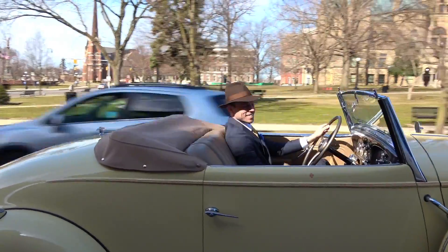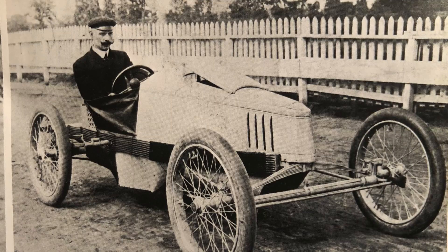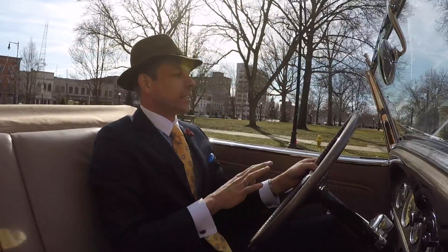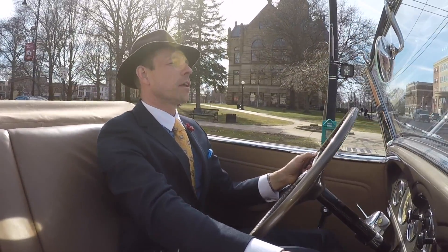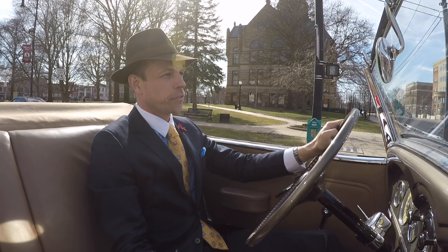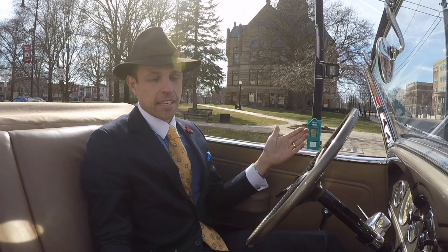As it went on, in 1901, 1902, and then 1903, they started developing a race car called the Gray Wolf. And in 1903, it was setting speed records to the tune of 75, 80 miles an hour. Keep in mind, this is 1903 — cities don't even have electricity — and these guys are hauling the mail doing 80 miles an hour. Also in 1903, the Packard Motor Company was getting serious and they moved their manufacturing operation up to Detroit. So the more humble beginnings started here in Warren, Ohio for those first few years, which started a major manufacturing legacy that is the Packard automobile.